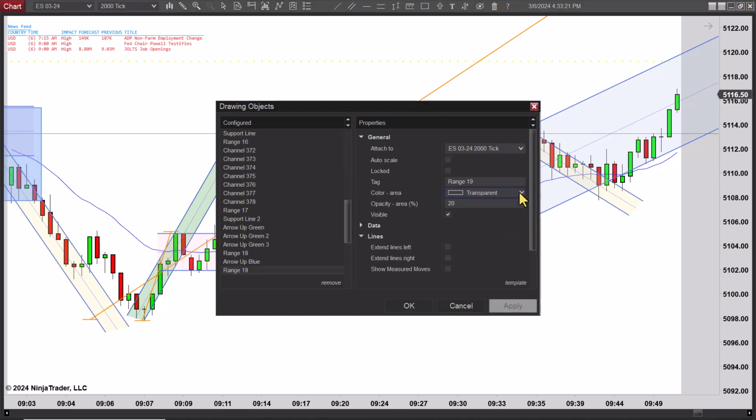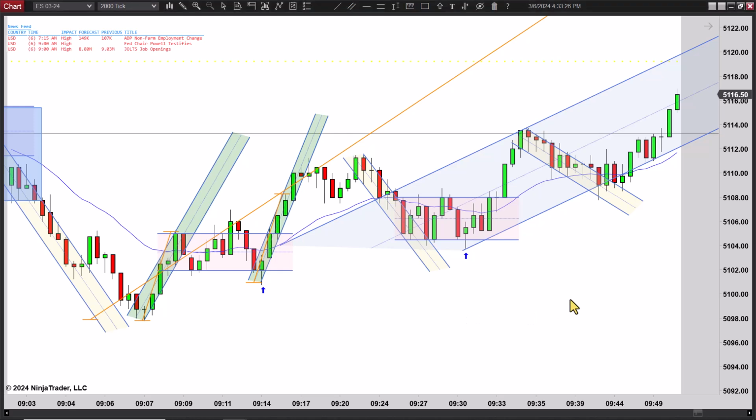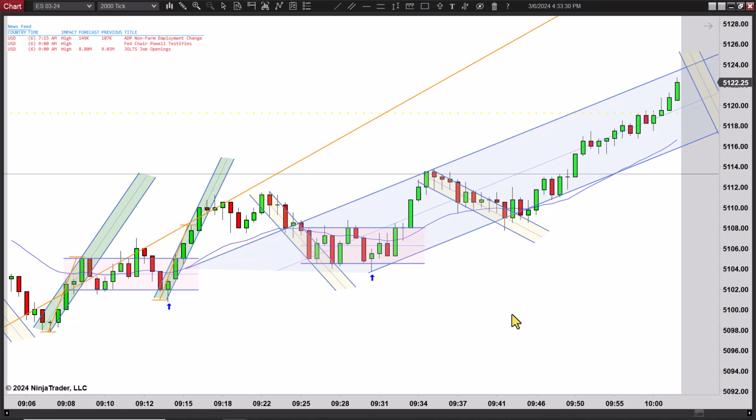I made this one pink just to make it easier to see. The pink means nothing special. I just do it to make it more simple, and I generally try to use the same colors for the same things. So, you got a trend working down and a close outside and a new low, and then you make a triple test that closes inside. As long as you got room to scalp out, take it.